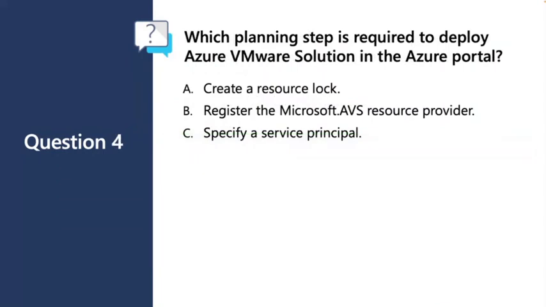Which planning step is required to deploy Azure VMware Solution in the Azure portal? What do you think, Pierre? Is it create a resource lock? No. Well, how would you lock something you haven't created yet? Well, I mean, you could make it so you can't deploy, I guess. True.